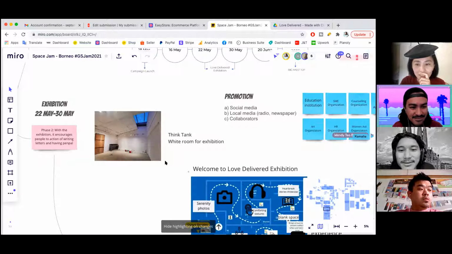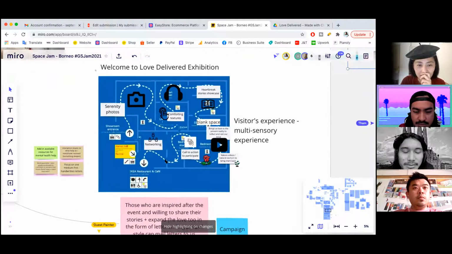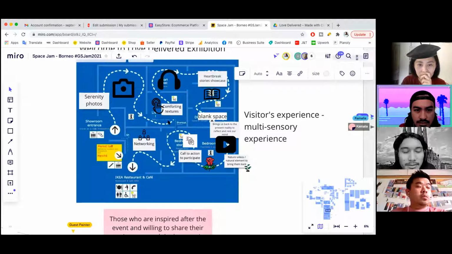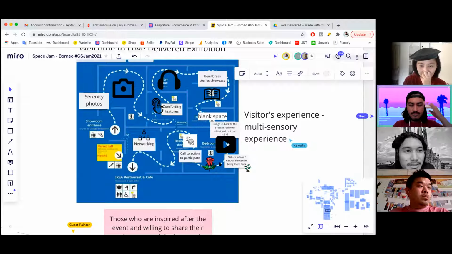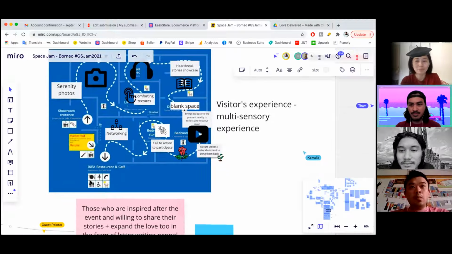Okay, cool. All right. So we'll have an exhibition here. The exhibition will engage all the senses of human beings, so we will have a viewing part, a listening part, reading the stories, and also networking after that. We start from the entrance, and from the entrance we will meet people, and then we will do what we call the maze thing. After we finish the maze, we will have the blank space in the half of the session. After the blank space, we will have the video, and then we will have the networking at the end of the exhibition. The aim is to have a meetup at the start and a meetup at the end of the exhibition, so that they will have different stories for them.